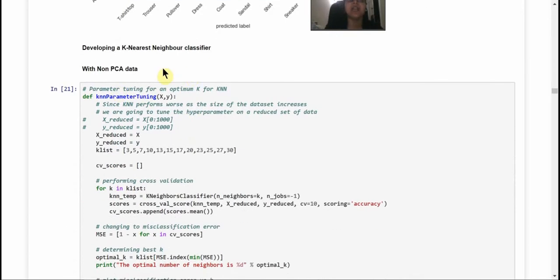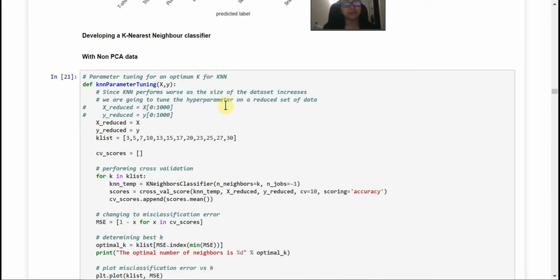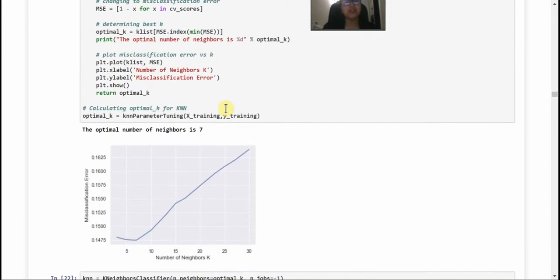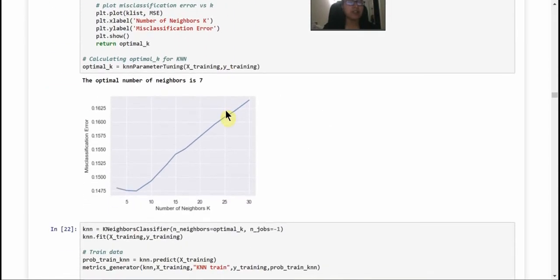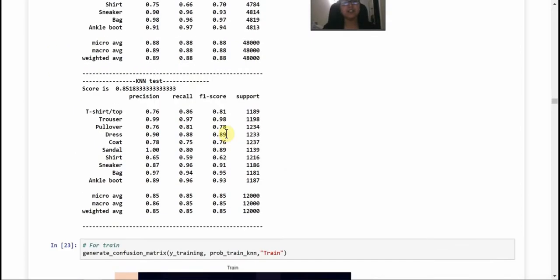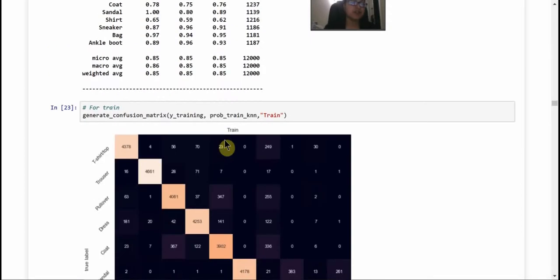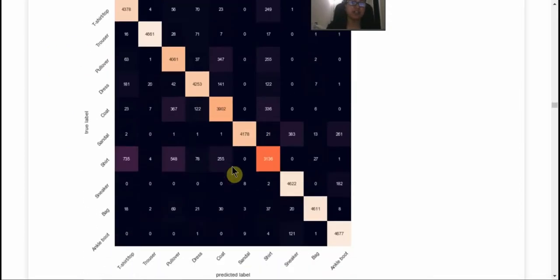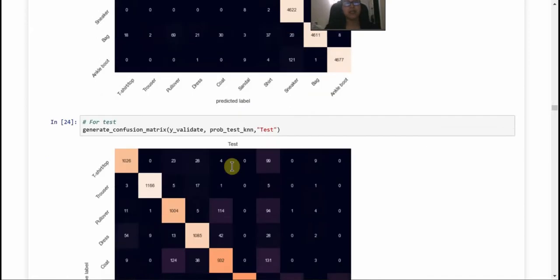Here I developed a k-nearest neighbor classifier with the non-PCA dataset. Here I got the optimal number of neighbors as 7, and then I went on creating the matrix for this model, and then the confusion matrix for the training and test data.